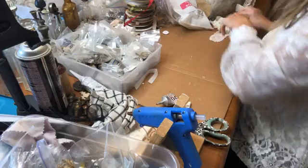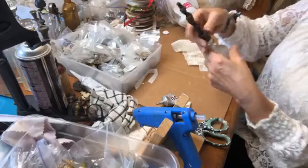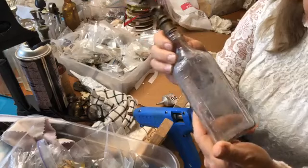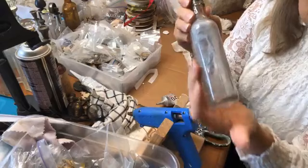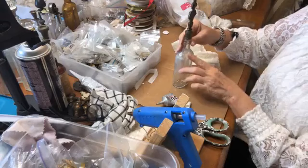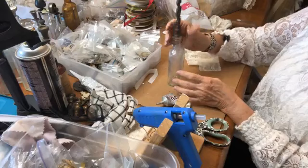So let's start, I pulled this one out. Now this bottle is, I don't know what they call this, but it's got like a clouding, I'm sure there's a word for it. It's really cloudy looking. I would say it was an old medicine bottle. There's numbers up the sides. So when I'm looking at this bottle, it's flat on one side, round on the other. I need to decide which side I want to have as the front and which side I want to have in the back. I'm thinking I'm going to put the round side to the front.